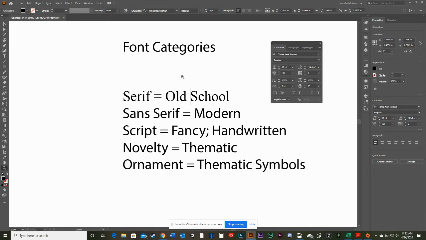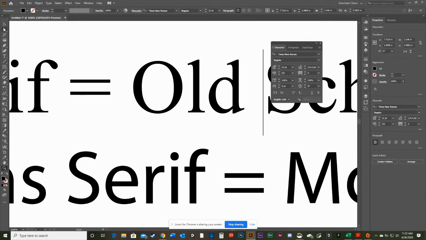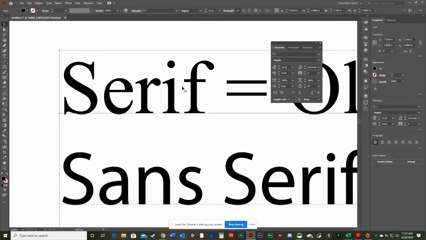And I'm going to zoom in real close for you so we can take a look at these letter forms a little bit closer. So on something like Times New Roman or a serif typeface, in the old school days of typesetting, this is hundreds of years ago, it had these little decorative ends on them called serifs. Okay, so you can see it on this S, it stands out. And then on this R and on this I, etc., these little decorative ends that kind of stick out.